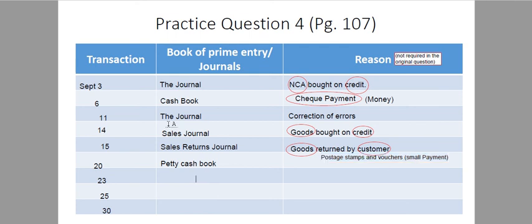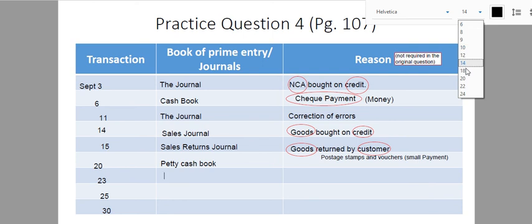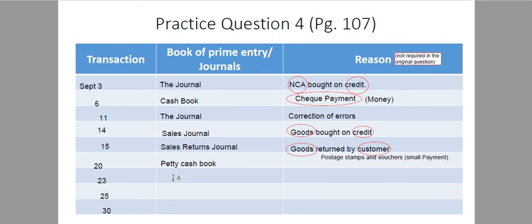Then on 23rd, invoice was received for the goods for resale. So invoice was received. Now again, you are receiving an invoice, but that's for the goods you are buying. So this would go in the purchases journal. Now you can compare it with the one on 14th, whereas there was a sales journal. I think on the sales journal, let's make a correction there. We will just change the goods bought to goods sold, because here the goods were sold on credit, because the invoices issued, they go in the sales journal.